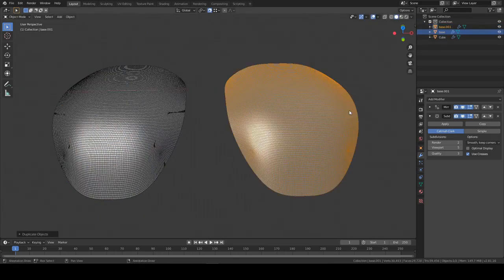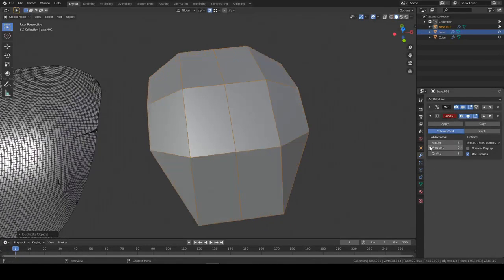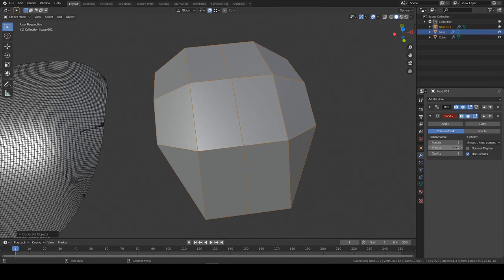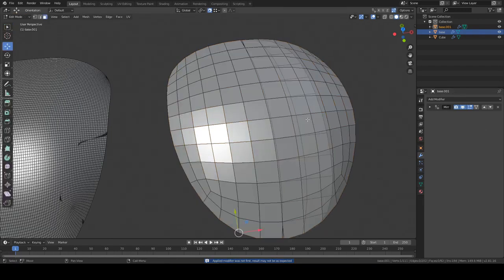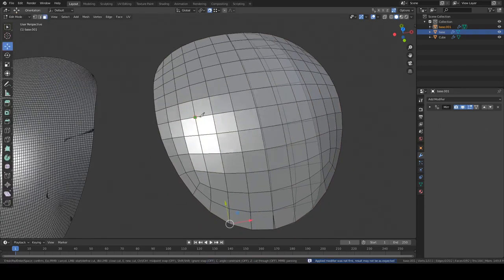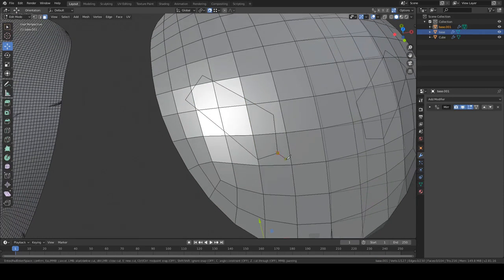All right, I'll move this off to the side. Normally the solution would be to not have this kind of topology, increase this, let's say to 2, apply it, and then we're going to model something with this increased topology. But of course that makes it more difficult because now you have to worry more about density and you have to spend more time fixing the topology here.